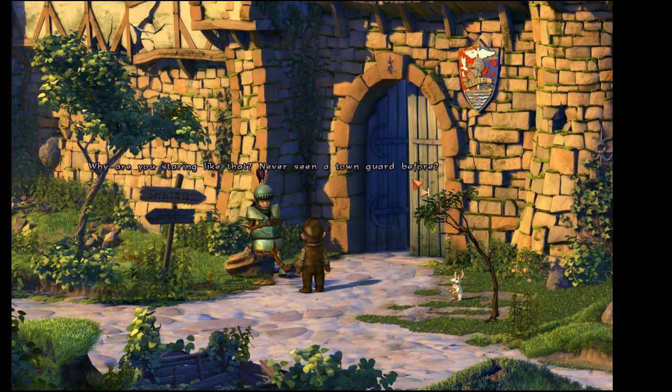Why are you staring like that? Alright. Never seen a town guard before? No. You're a human, aren't you? Me? Yes, you could say that. Never been anything else. My name is Bartholomew Anton Shieldhand, Royal Town Guard of Seastone. And who are you?